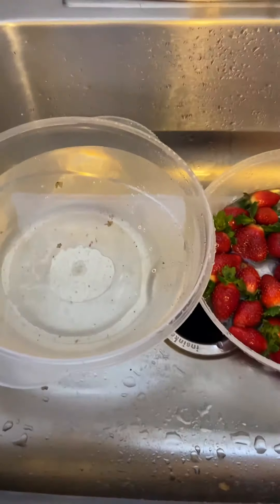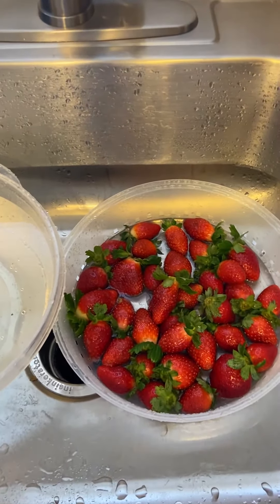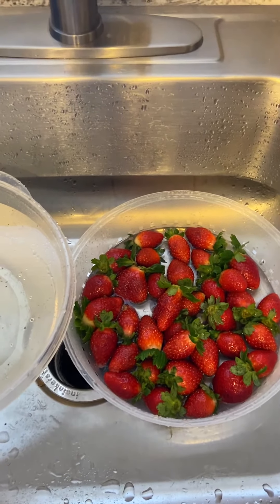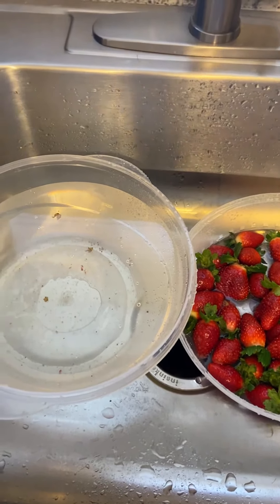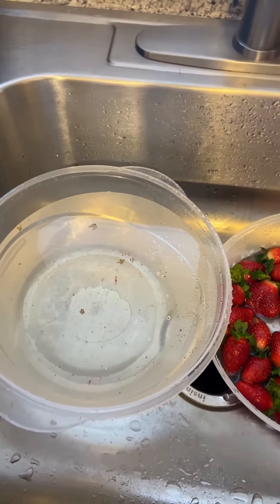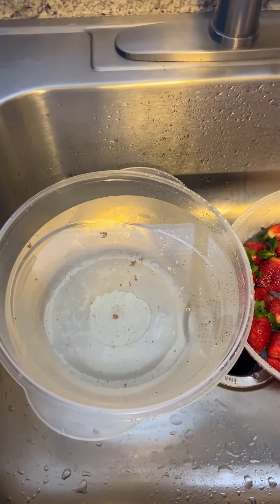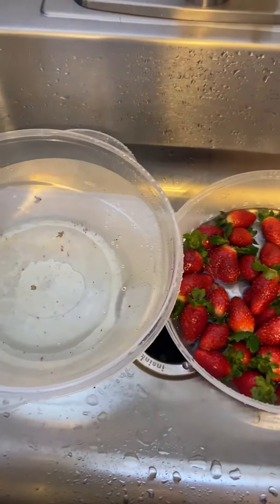The reason why I'm doing this, guys, is because I want you to understand that when you go into the store and purchase your fruit, you have to wash it really clean. Insects are in fruit. Have you ever seen people in a grocery store testing the fruit before they take it home to see if it's sweet? But they're not considering that they're dirty, or that people are putting their hands on fruit that we're going to purchase to eat. So make sure, guys, that you clean your fruit.